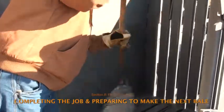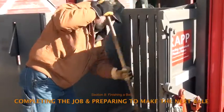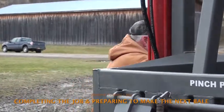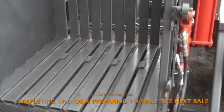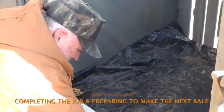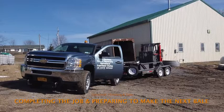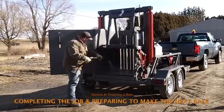Brush or hose out the compaction chamber to remove organic debris, soil, and loose bits of plastic, paying particular attention to clearing the wire guide channels. If another bale is to be made in the same location, repeat the steps already covered — begin by checking that the ejection feet are fully retracted, then lay a flat sheet of plastic on the bottom of the chamber before turning on the engine to latch the door and load the baler again. If the baler will be moved to a different location, follow the steps for transporting the baler. Especially if the baler won't be used again for a while, wash it down to remove debris and corrosive materials such as road salt and silage juice.